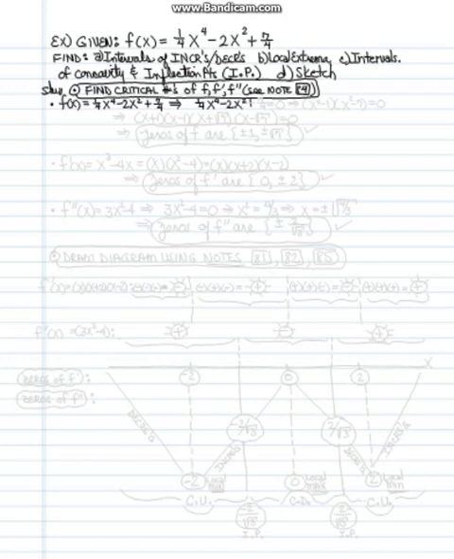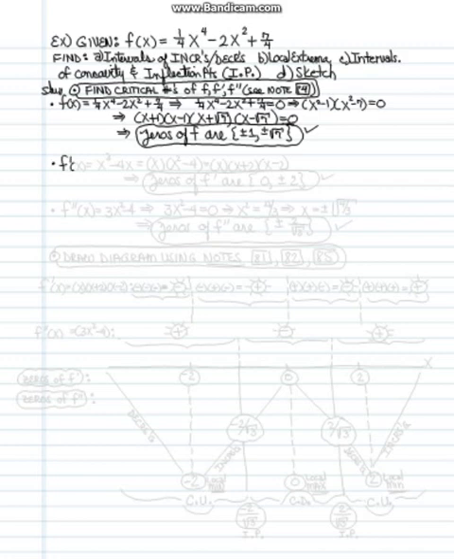So the zeros of f are going to be the answer to 1/4 x to the 4th minus 2x squared plus 7/4 equals 0. I can factor the left side, set each of the factors equal to 0, and that will give me 4 zeros or roots of that polynomial. Those roots are positive and negative 1 and positive and negative square root of 7. Now these are just the zeros. There are no values of x for which the function f is not defined. So I actually just found the zeros of f. Those are not the critical numbers.